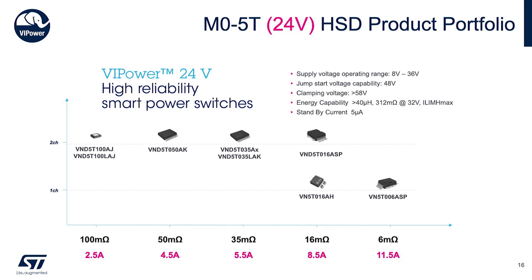We do have a product line with the M05T high side switch family, which caters to 24 volt applications, typically industrial and transportation sectors, where if you're looking at off-road equipment, agricultural equipment, or controllers, where 24 volts is nominal, 36 volts is the maximum voltage to guarantee short circuit protection. And the clamping voltage is 58 volts. They're also capable of handling much higher inductive energy, and therefore very suitable for circuits where there are longer leads or where you're driving high inductance loads. And as you can see, we have drivers that can drive 2.5 amps up to 11.5, maybe 12 amps, given the same conditions we talked about in the previous slides.